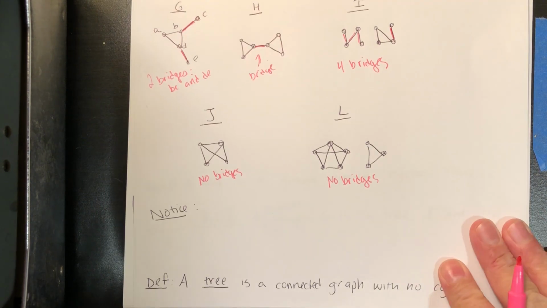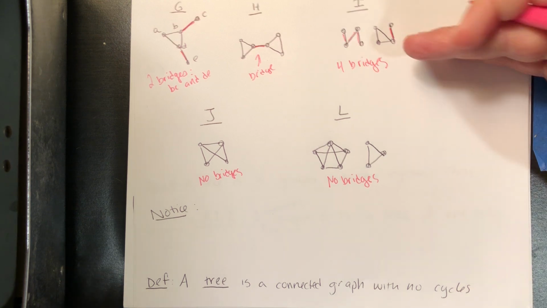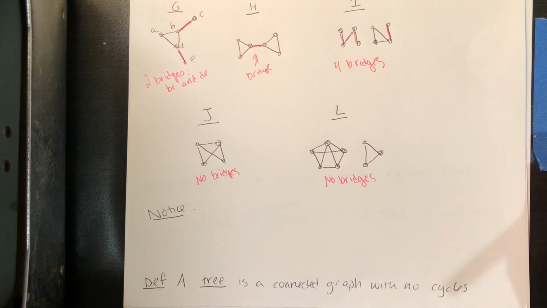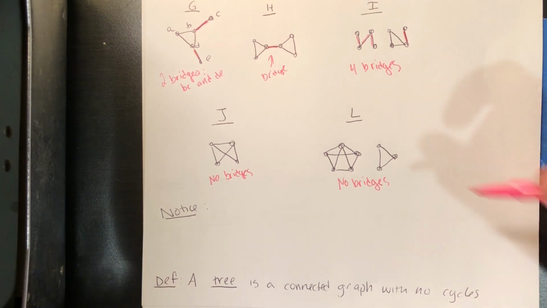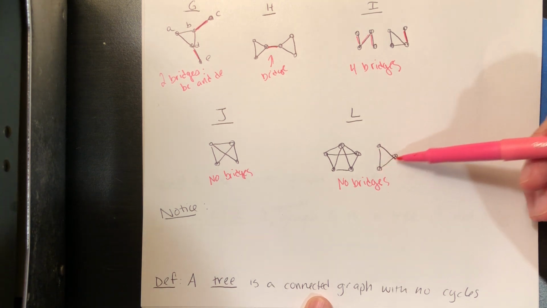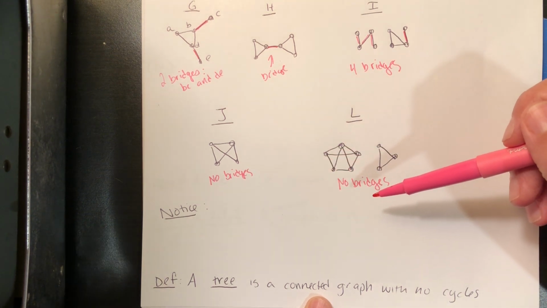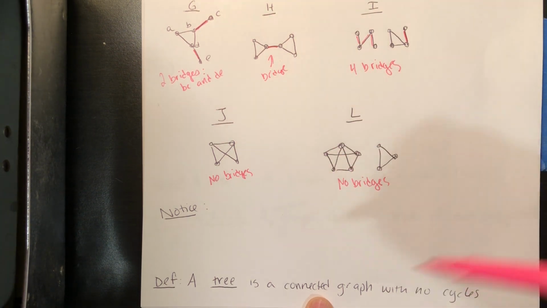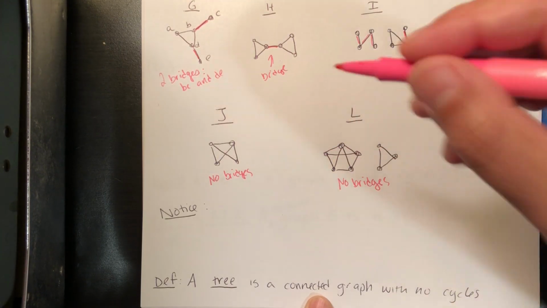So it's worth taking a second to pause the video and think about this and try to figure out what the graphs that have bridges have in common, and what the graphs that don't have any bridges have in common. You should take a minute to think about that. But hopefully we come to realize that one of the properties of these graphs down here, J and L, which don't have any bridges, is that every single edge in each one of these graphs is part of some cycle. Remember, a cycle is like a closed path in a graph. It's like a walk through a graph that doesn't repeat vertices or edges except at the beginning and at the end.